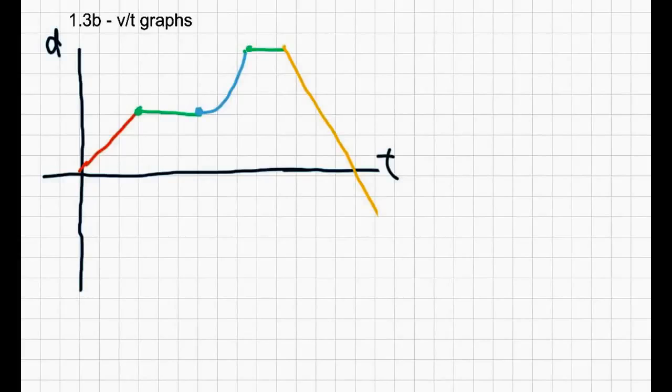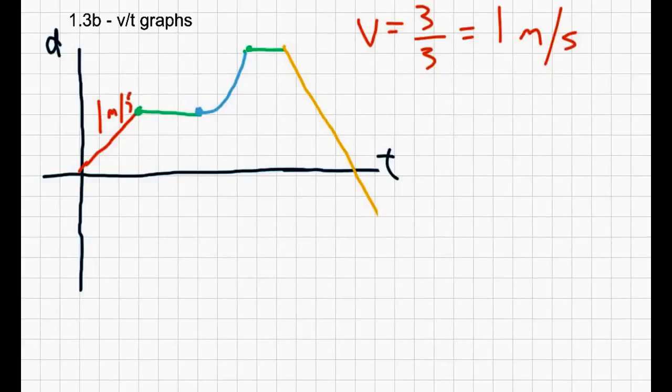So remember, a slanted line like that, the slope of the line is going to be the change in distance over time, which is what we figured out the other day is our velocity. So when you have a slanted line, our velocity is just going to be the rise over the run. So in this case we'd have a change of 3 over 3. So we have a velocity of 1 meters per second.